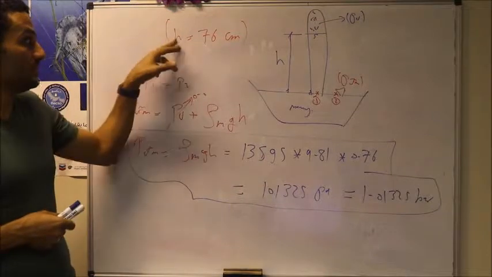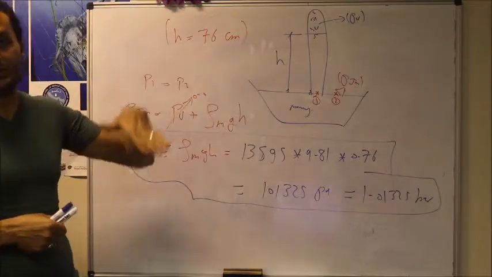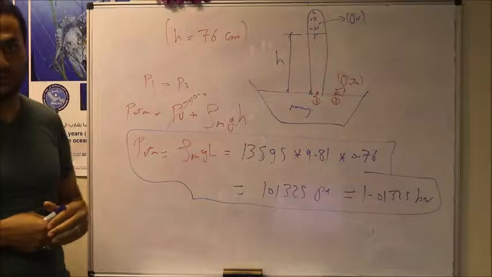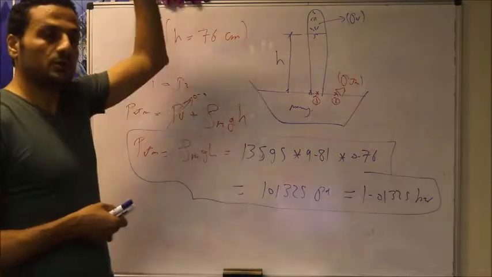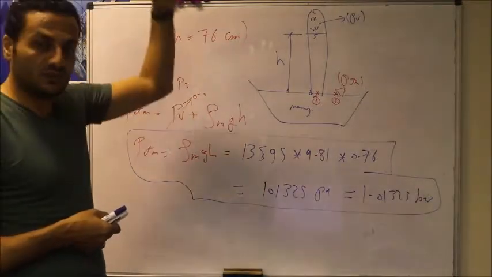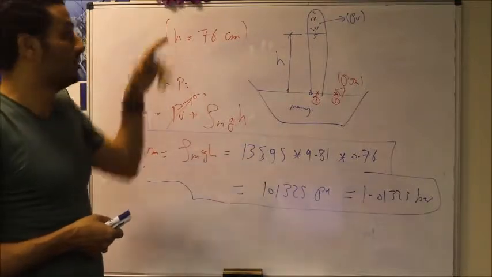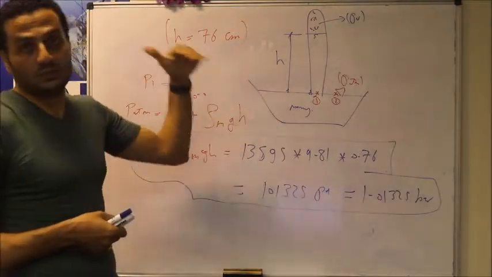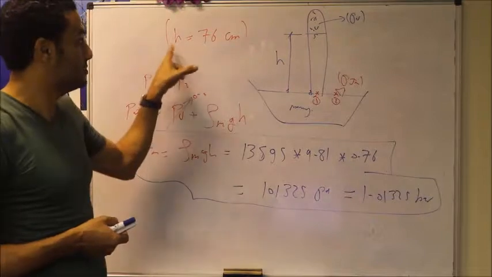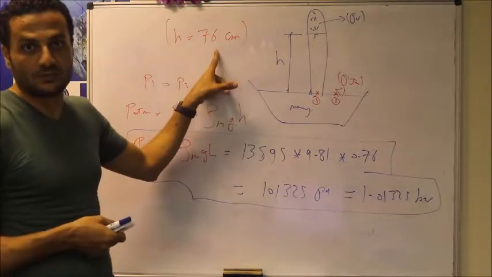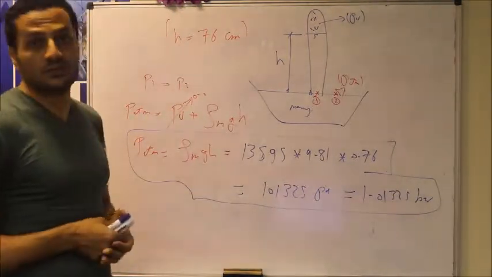Usually this height of mercury depends on the altitude at which we are measuring the pressure, because as you know, while going up in the atmosphere, the atmospheric pressure decreases. So if we are measuring the atmospheric pressure at the top of a mountain, you should find this value is less than 76. So he can tell you this value at this position.